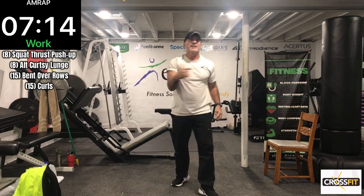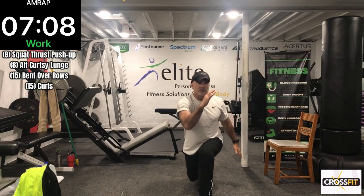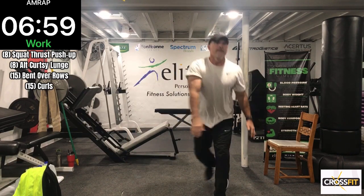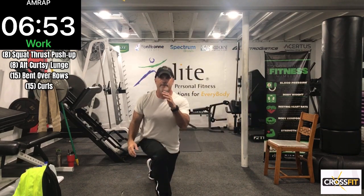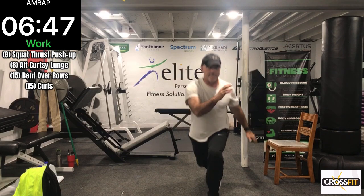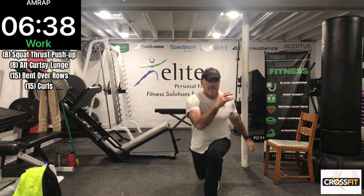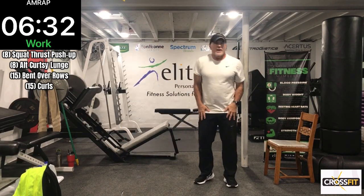Now we're gonna do a curtsy lunge. 8 each way. Heart rate's up a little bit. So crossover, make sure you have a nice stride. I'm gonna slightly cross over. That was 8 each way.